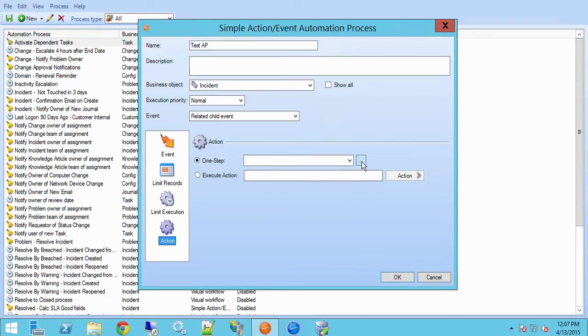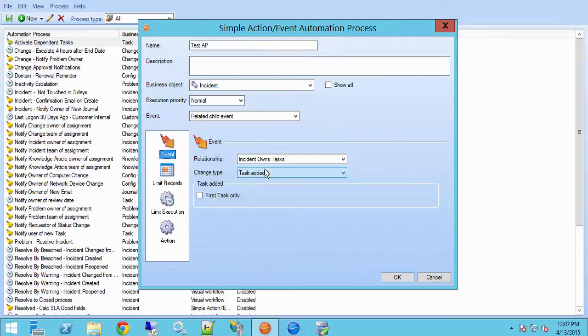I'm not really going to go through building an automation process. I want to go back to my event screen here. And the secret I want to share with you, and again, it's not a secret because it is documented, but if you don't find that page of documentation, it's hard to find.